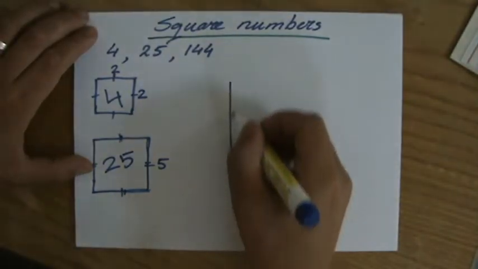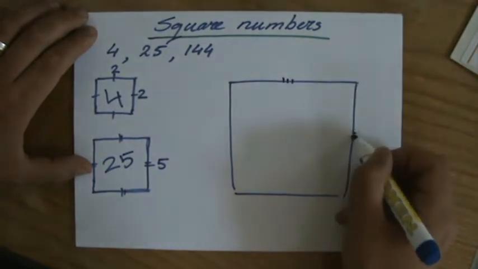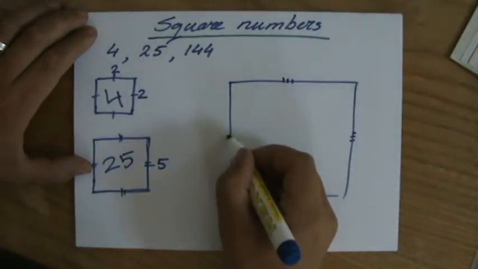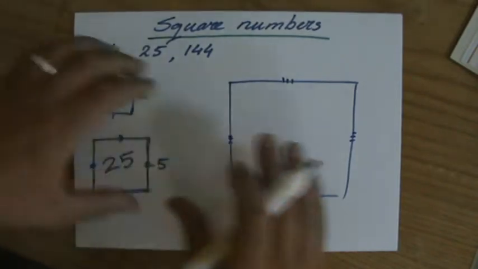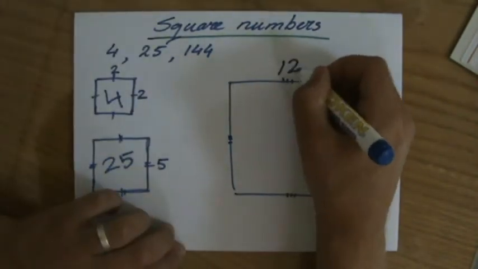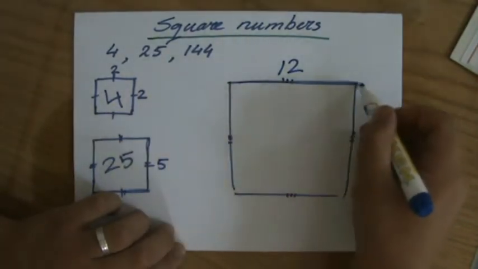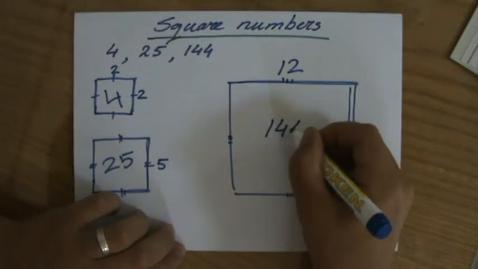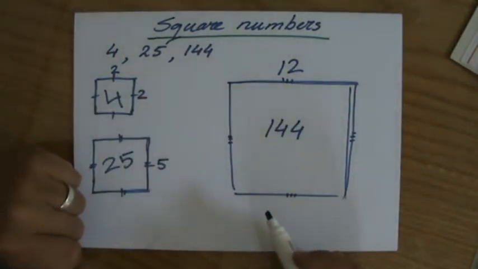If I go even bigger and I have a bigger square, I do three of those little lines now to distinguish between the lengths of these squares. And let's say that's 12 centimeters, and the area of this square is 12 times 12, so that's going to be 144. That makes 144 a square number.